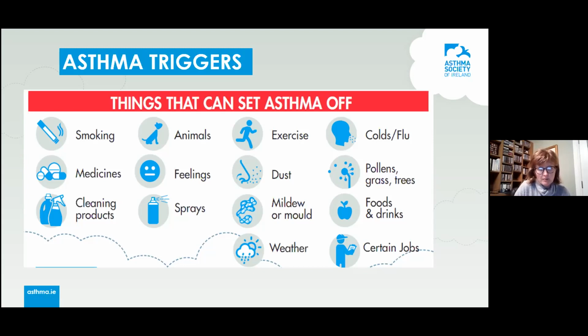But for some people, it can tell them one way or the other if something is causing a problem. Certainly additives in certain foods, like in tomato ketchup and some yogurts and different things like that, could potentially be a problem. The weather, as we said earlier, is a big problem for some people. The cold air, raining, storms, thunderstorms now has been recognised as being another trigger for asthma. So sometimes you just have to be watching the weather, and when you're going out, make sure you're well wrapped up and all the rest of it.